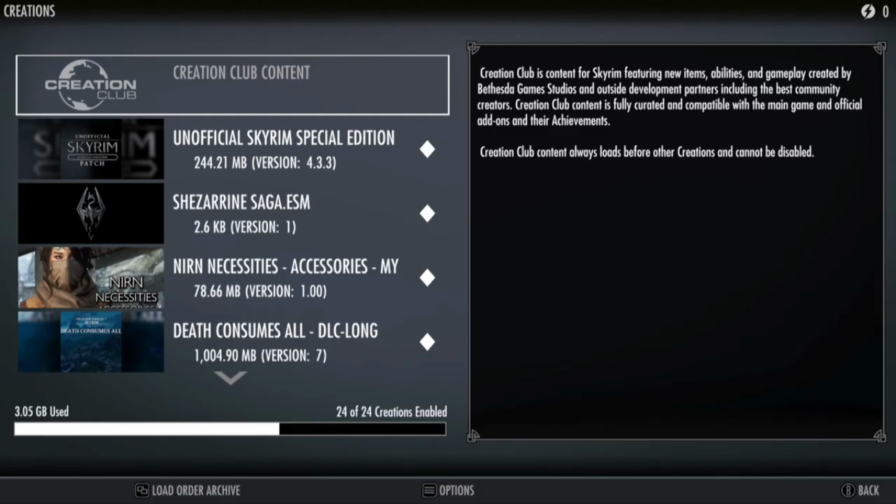This mod list should be compatible with various mods. If you wish to add more mods, I do recommend the ones I suggested. And you could even add more quest mods such as Carved Brink. That mod is also a DLC-sized quest mod. Just place that below the death consumes all mod.